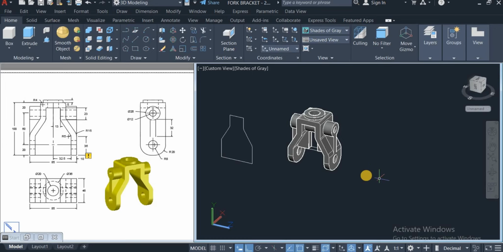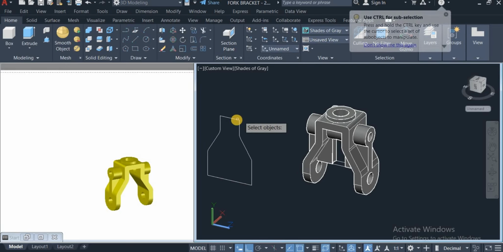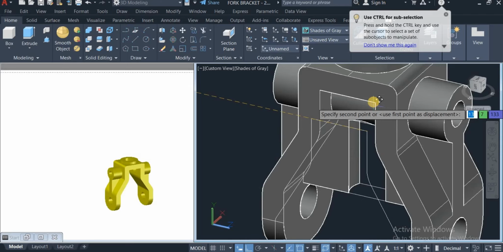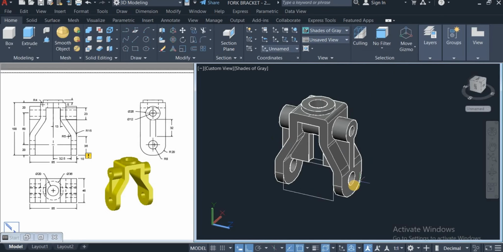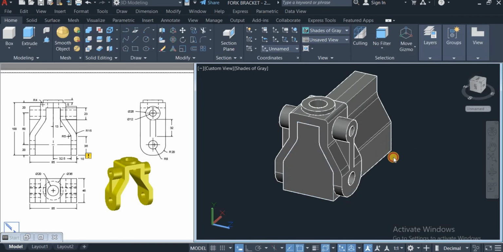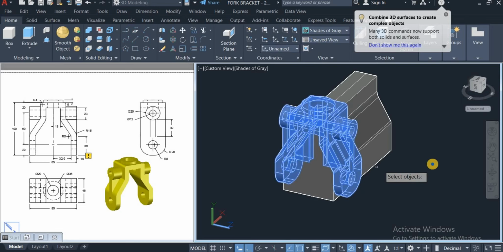Okay. So it's now time to use this. So click on the move command, click on this, now pick it from this point and bring it right here. So I'm now going to press pull this again across the whole of this. So click on the press pull command, click on this and push it across. Again, use the solid subtract command to subtract this from this. So click on the solid subtract command, click on this first, then subtract this.